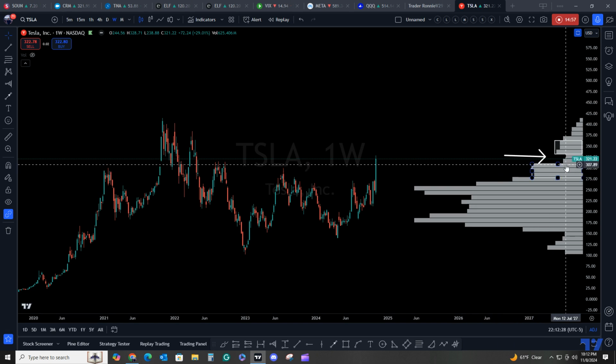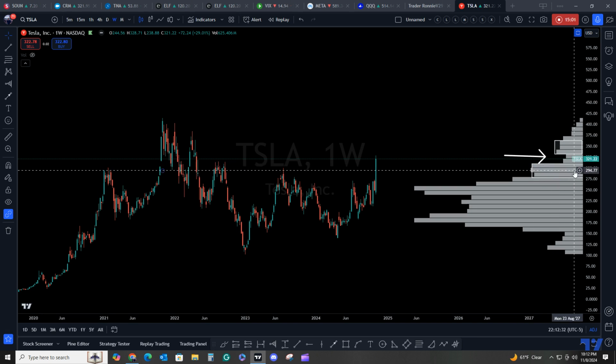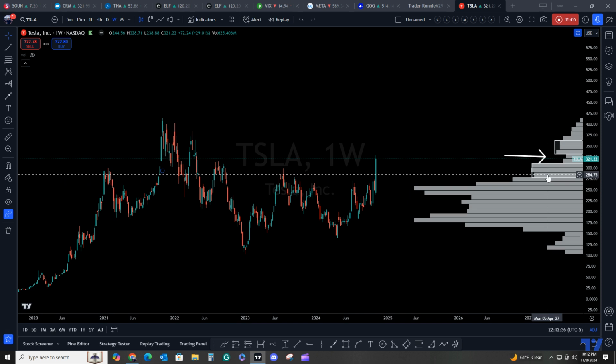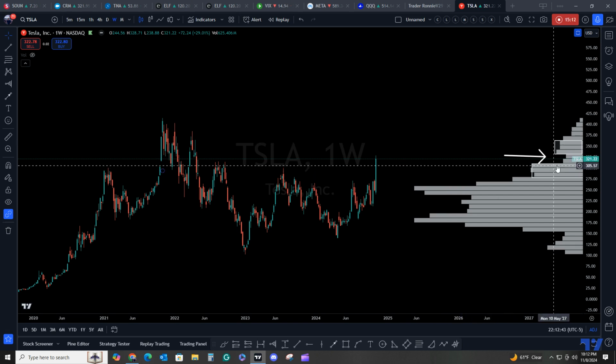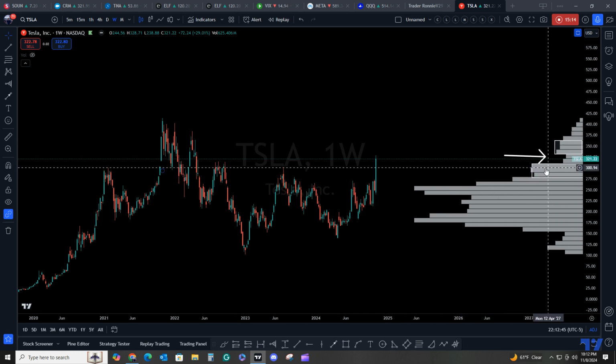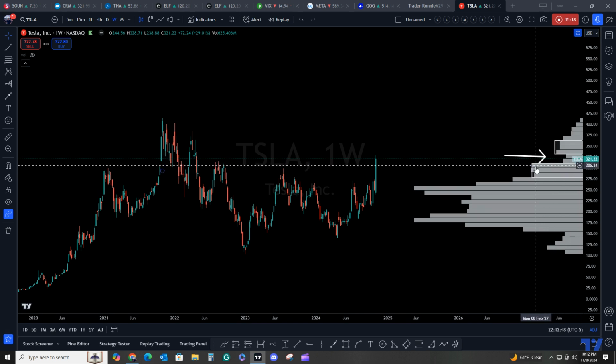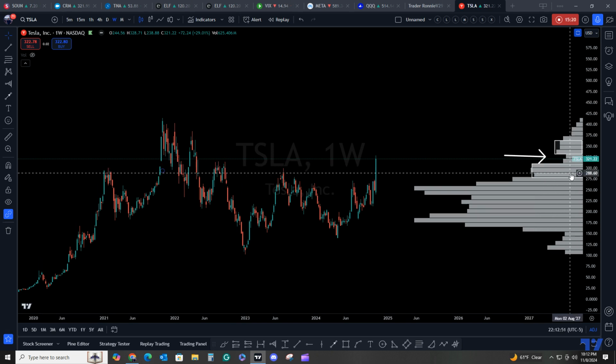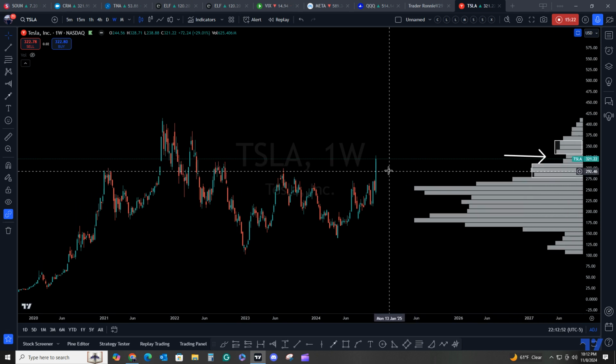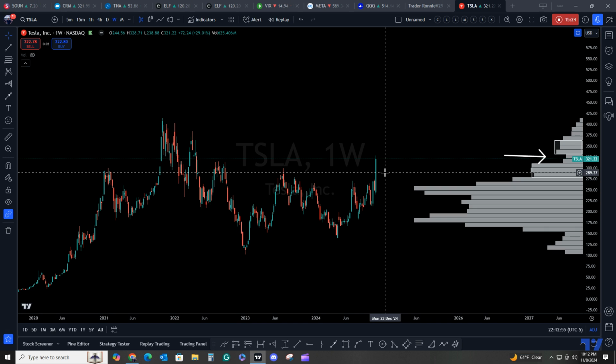Because when you have a volume shelf of some sort, or protruding volume here, it means you have more volume, more energy to push the stock higher because there's more buyers and sometimes sellers in here. But if we're on an uptrend, the buyers are beating the sellers, and you're going to have more volume, which means more buyers into this name, pushing this stock higher.